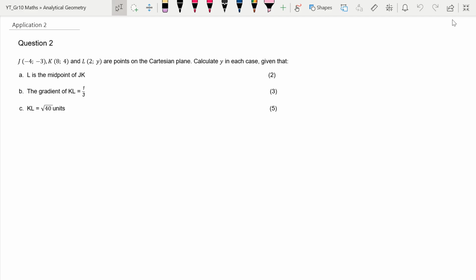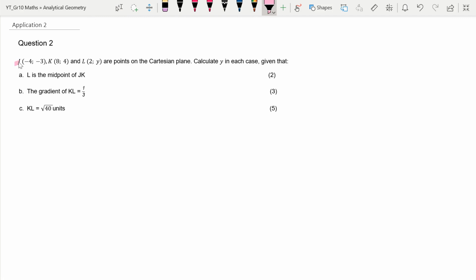In our first test type question that we did, they gave us a diagram and we had to interpret it and then answer the questions on it. Now, this is also a typical question where they don't give you a visual or the diagram, but they ask you certain questions. So you can obviously go make your own visual. That is always a great idea, but sometimes we don't need to. So let's see how this one goes.